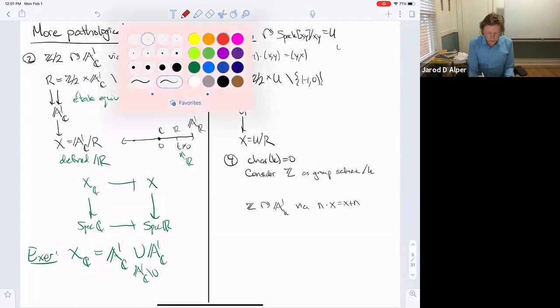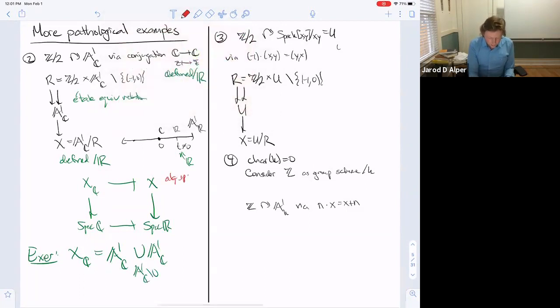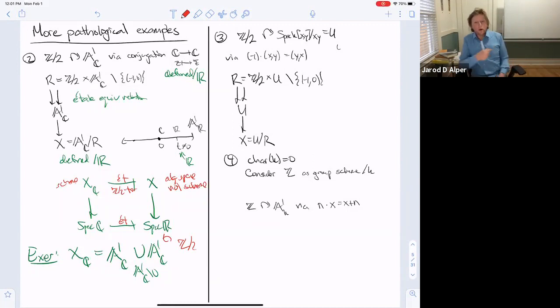And so in this picture, this is an algebraic space, not a scheme. And here we're just taking a field extension, and what we get is a scheme. And these maps are clearly etale. So this is an example where you don't have effective descent in the category of schemes. In fact, this map is a Z2 cover, a Z2 torsor, where the Z2 action is acting via conjugation and swaps the origin. Yeah, sort of weird. Okay.